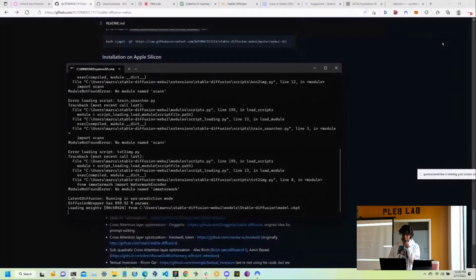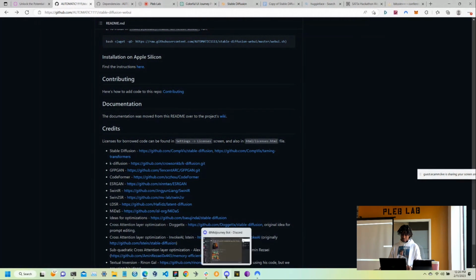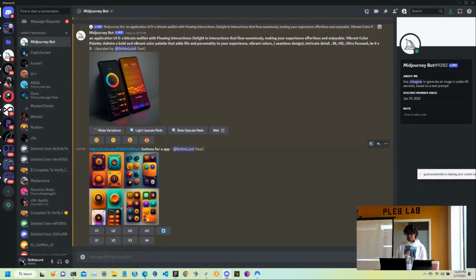And for that, while it's downloading and running, it takes some time to start up because it's quite a large model. I can go right back into Midjourney, and I'll take that image that we generated earlier with all the buttons, and then we'll put that picture into Stable Diffusion.